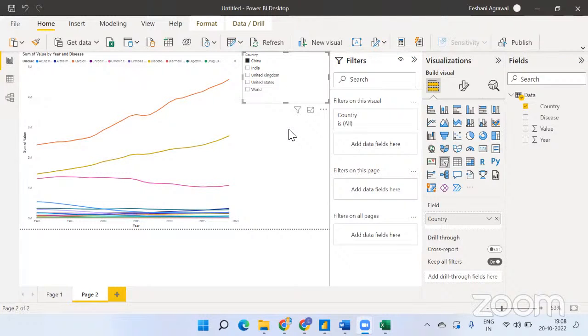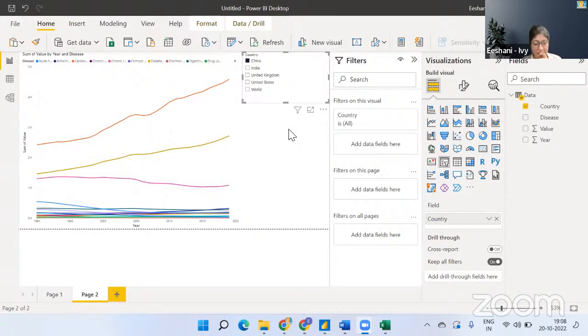Ma'am, a lot of these lines are overlapping each other, and can we build a different chart for this? No, whatever chart you use, there are 21 data points. There is no chart which will make it look less complicated. So what we do as an analyst, as a BI person, business intelligence person, is segregate it out. So what I would do next probably is based on what is going to be my concern. My concern is what is the top one, how are they behaving, how is their trend?